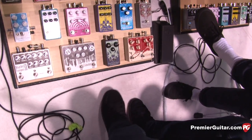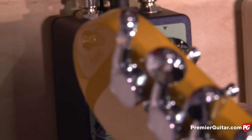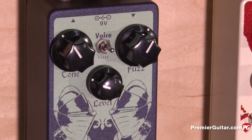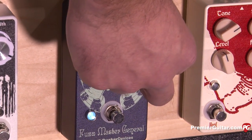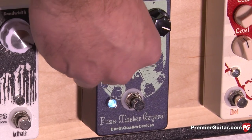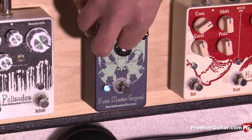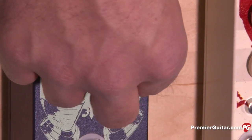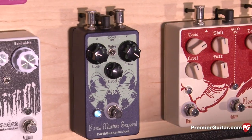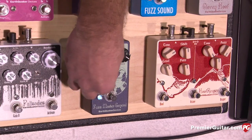That's not your only new fuzz this year. That's right. We also have the Fuzz Master General. It has a three-way switch where you have a geranium diode, no diode, and a silicon. That's the silicon. Really nasty, with a real quiet noise floor. Go to the geranium. Really nasal and nasty. I love it. And without any saturation to it, back to the level down.